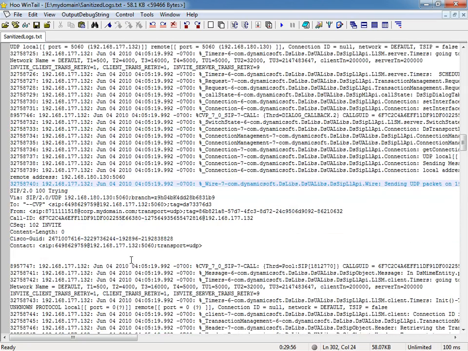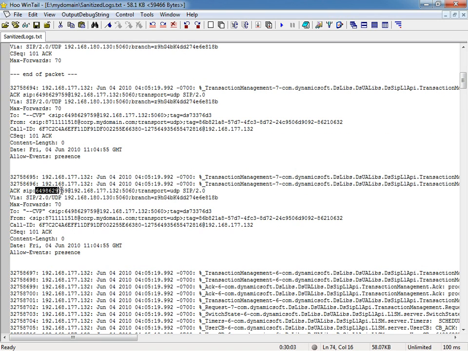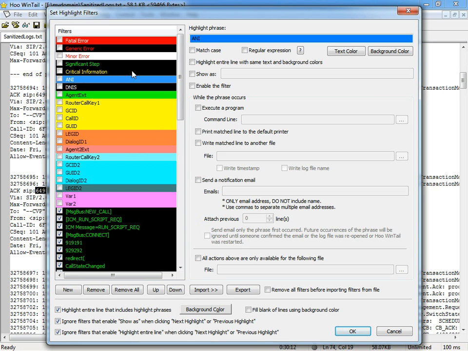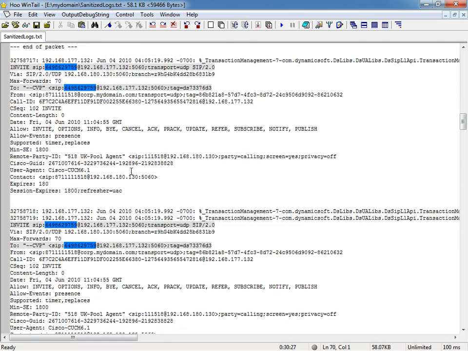Now let's say I want to follow this phone number here. Where did he go? This guy right here. I want to see everywhere that phone number shows up. Control-C, highlight filter. I like to use the same color for the same kinds of information all the time. That way I don't have to look for the phone number and see what's highlighted. I just know blue is the ANI. Blue is the calling party number that I'm interested in. So I don't even have to read it, just look at the colors. So now anywhere I see blue, these phone numbers are showing up.